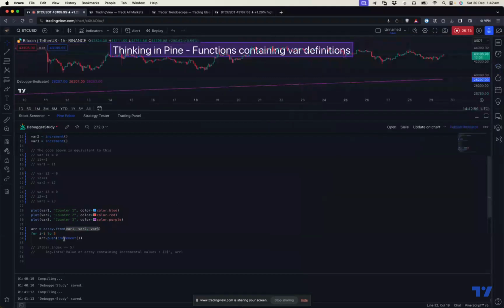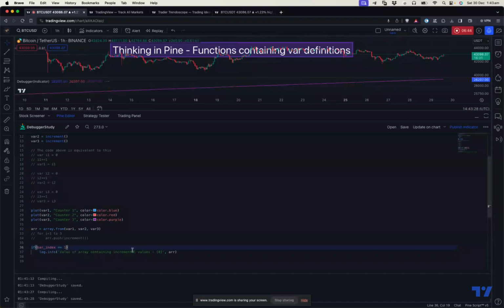And the next three values, var 3, 4, 5, should also be the same values, because it's multiple invocations. It should have the same value. Let's see whether that's going to happen. For simplicity, I'll comment this one first. I will not look at the last one, but I will look at the first bar. When bar index is equal to 1, I'm going to print this array in the logger.